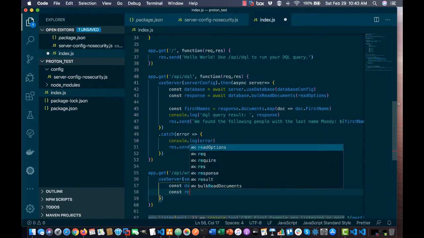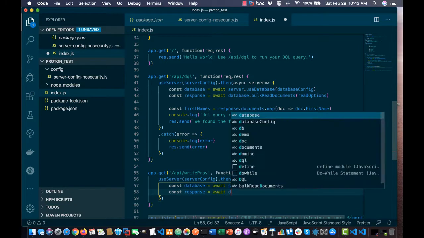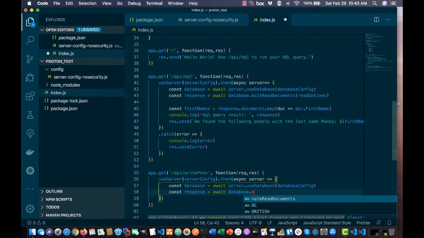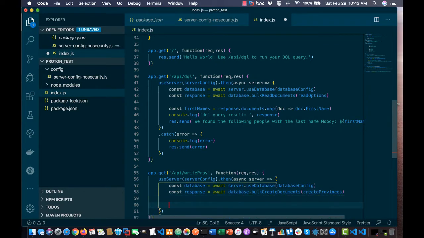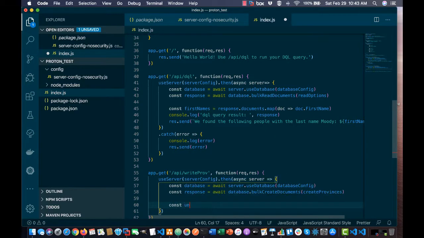So const response equals await database dot, as you might imagine, bulk write. My bad, not write, createDocuments. And we pass in our createProvinces variable. Okay, and now we want to see what we get back.